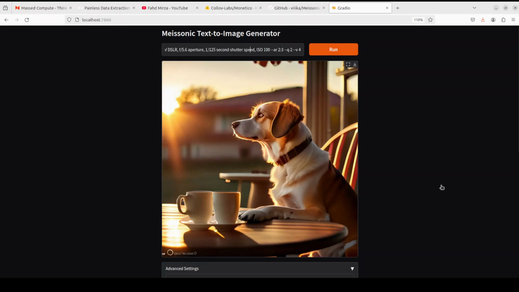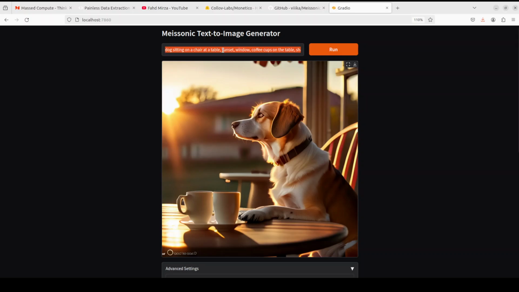Still, if you see here, I set coffee cups on the table, so it's not cup, that is why there are two cups. Of course, we can do more prompt engineering to separate them out a bit, but look at the glow, the dog, the eyes, everything looks so good. Really, really amazing. Let's try out a few more.